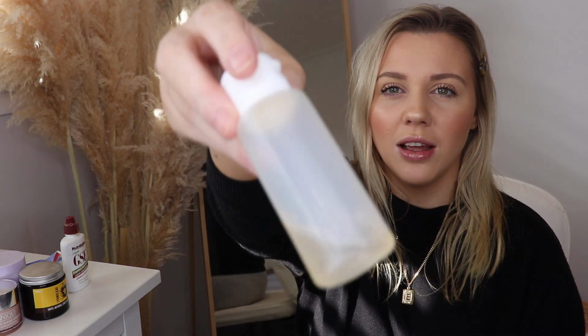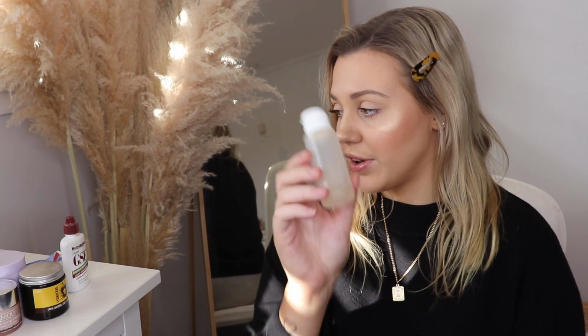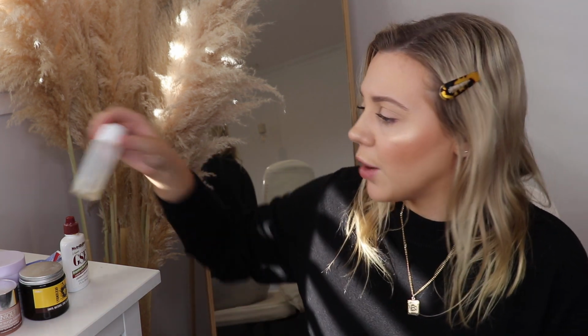So I'd put that on at night, and then there's only a tiny bit left in this, but this is just apple cider vinegar. You can buy any, diluted with water. So it'd be half apple cider vinegar, half water, mix it up, put it on a cotton pad and kind of just stipple that, because I think it's an anti-inflammatory or something. I can't exactly remember, I did know at the time, but I'd put that on morning and night as well. That would sting a little bit, but that really helped to dry it out, and that was very helpful as well. I haven't been doing that lately, but when it was really bad, this definitely did help.